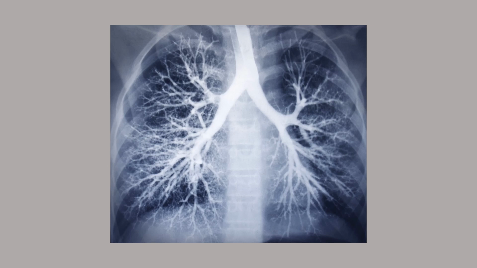Here's an X-ray image of a generally healthy lung. You can see right and left, and you can see those divisions. You have the lobars, and then you have the segmentals, and on down into alveoli. You can just make out a little bit of the diaphragm here, and you can see the membrane, even a little bit of that fissure lobe right here.